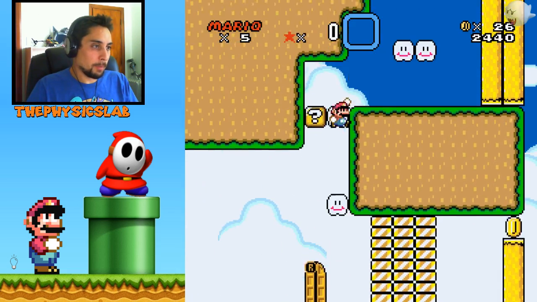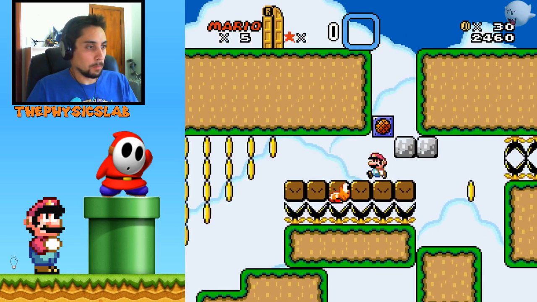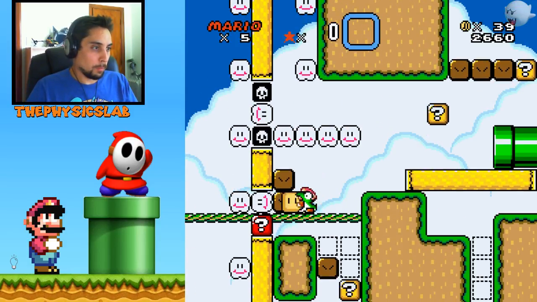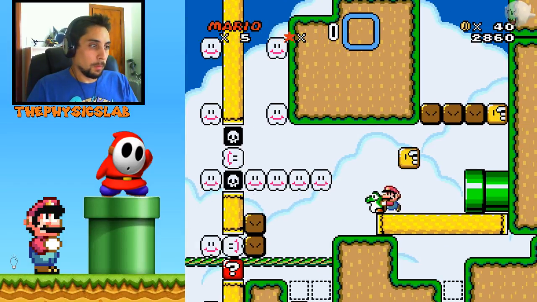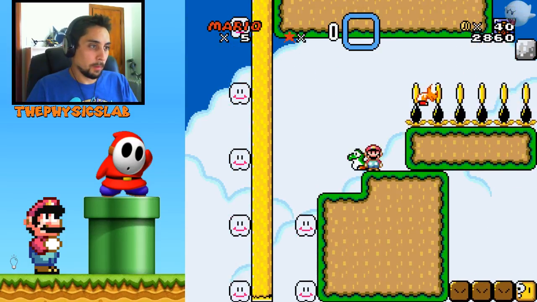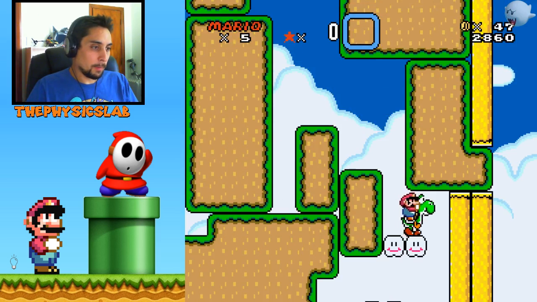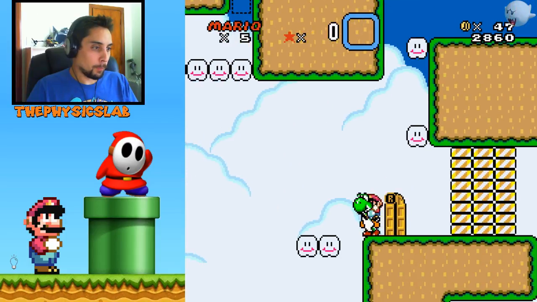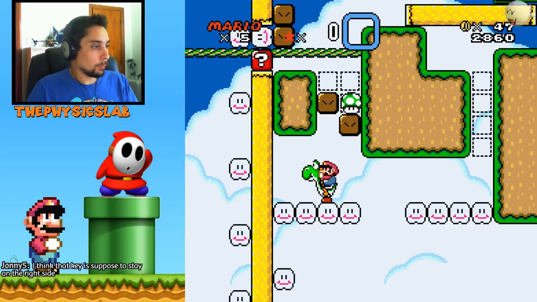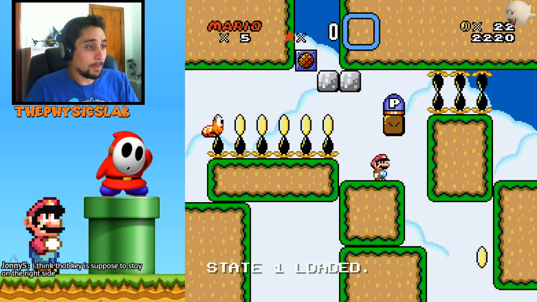Do these coins turn into brown blocks? Yes, they do. Okay, so I have to collect the coins. Otherwise, they'll trap me. Yeah, I think you're absolutely right, Johnny. But how to do that?